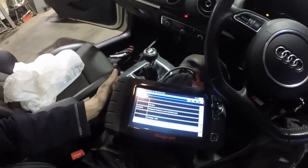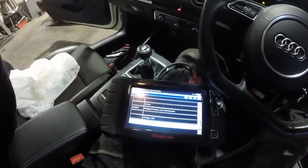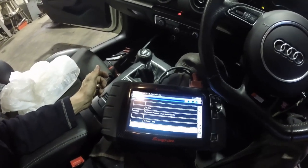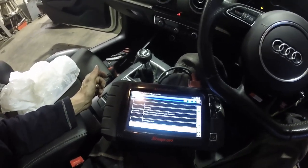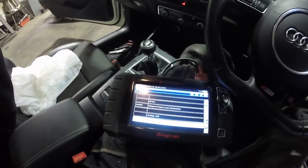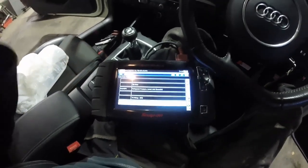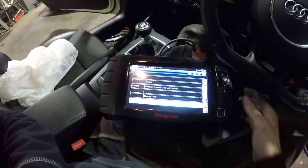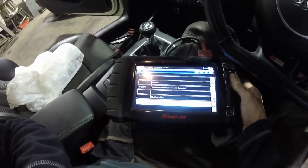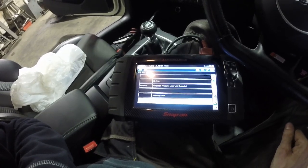Right, so I turned the ignition on, had a pile of faults, and with these electronic steering racks, you've got to start them up and go lock to lock to get rid of a lot of the faults. Because it just brings up steering angle sensor and links it through a load of other lights. So I did that, cleared all the codes, scanned again, and I'm still getting them three airbag sensor ones, but they're all open circuit. So that plug that I found hanging in the front passenger side, it must be something to do with that plug.